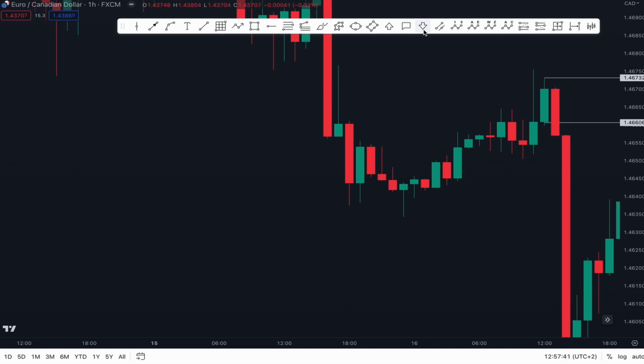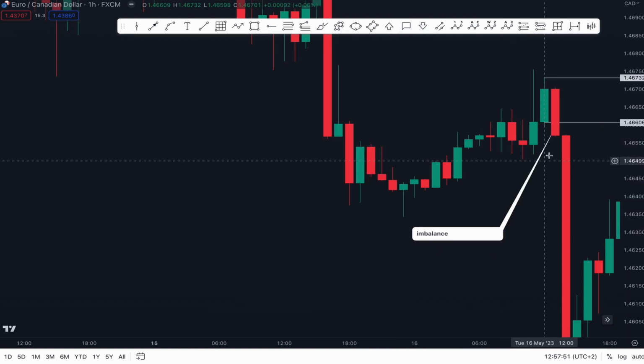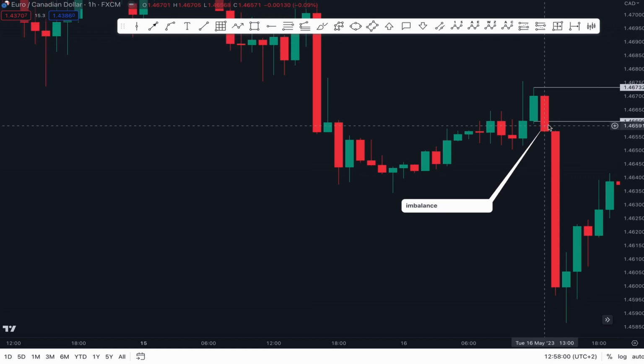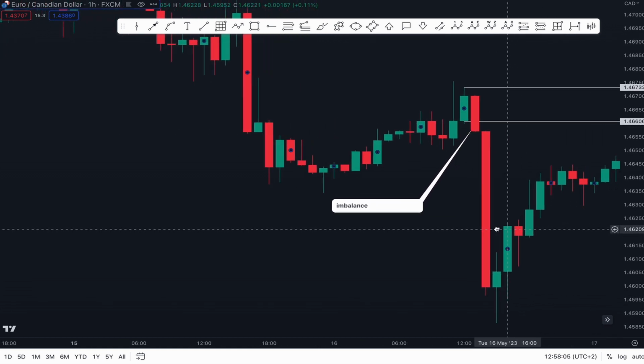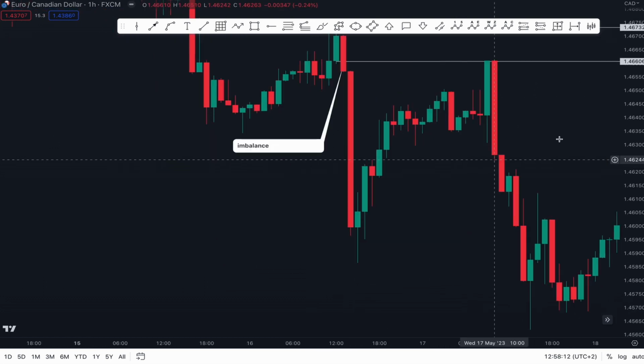So that means you have an imbalance here, and an imbalance over here, guys, and then you'll be looking for the market to come and close this and get into this imbalance, and then you trade low. We can also see that from here the market was very aggressive. On this side the market is low, so you'll wait and wait, and then boom, your entry is triggered here. So that's how simple it is.